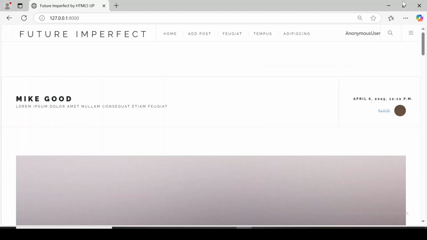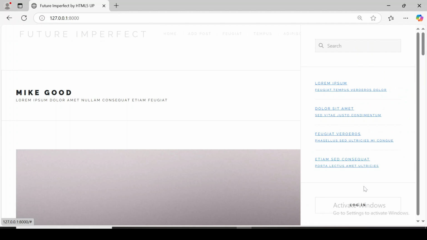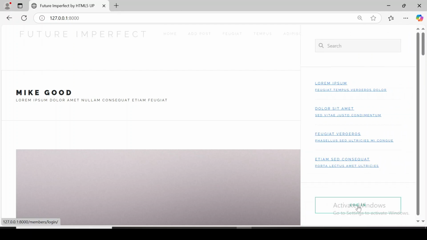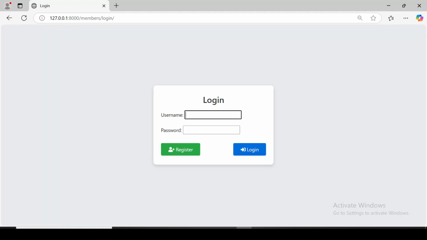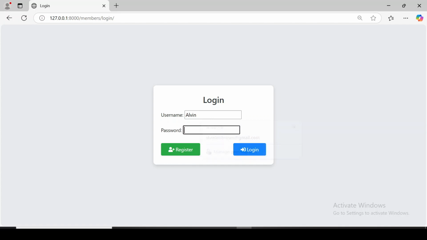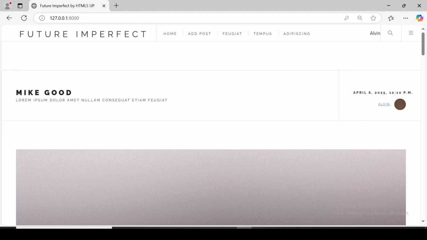and view what's here. So if I try to log in as Alvin, as you can see, once you are logged out, it will now display login. Once you are logged in, it will display logout. So let me try to log in then as Alvin. I think the other user I have here is Alvin. Let me give you my password. Now I can see who is logged in, and the person that is logged in now is Alvin.